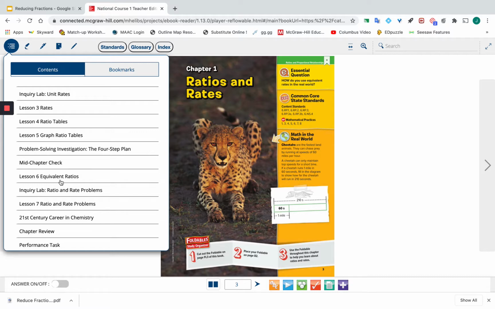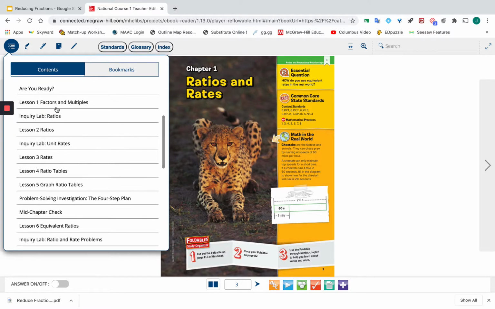Some of the issues we're going to come into doing social distancing school is things like graphing might be a little bit tougher than we would be able to do in person. But this whole chapter is ratio and rates. There's 7 lessons. When we're done with the 7 lessons, we'll do a chapter review, and then we will take a quiz or a test. But we've got weeks before we get there. So we were working already on factors and multiples, and the next lesson is on ratios.